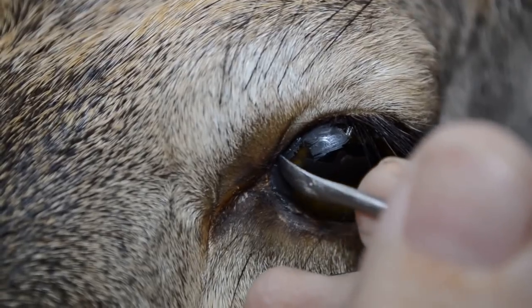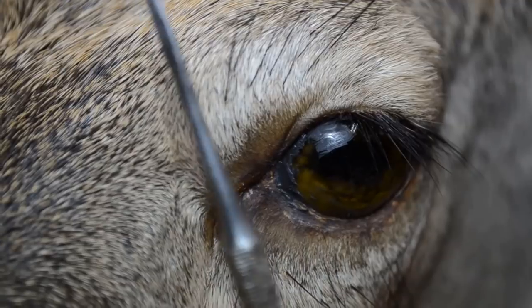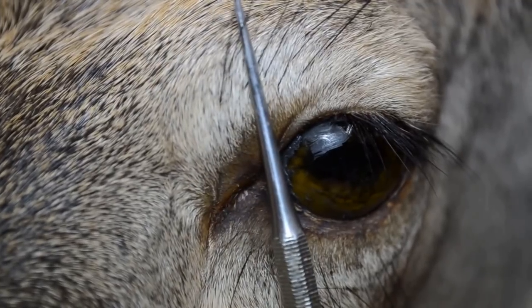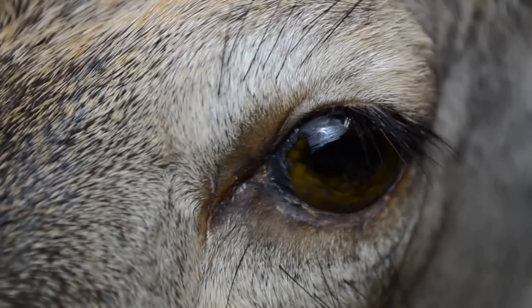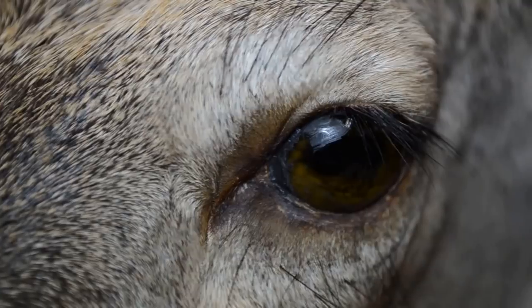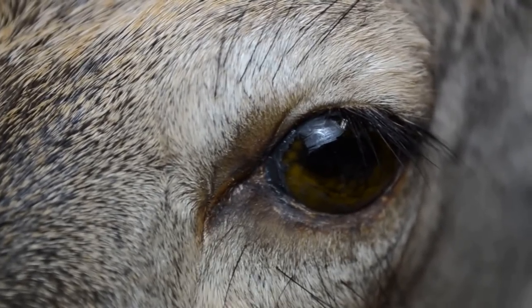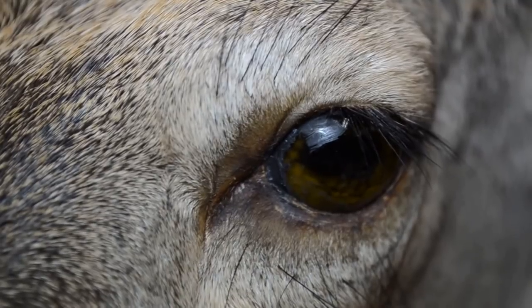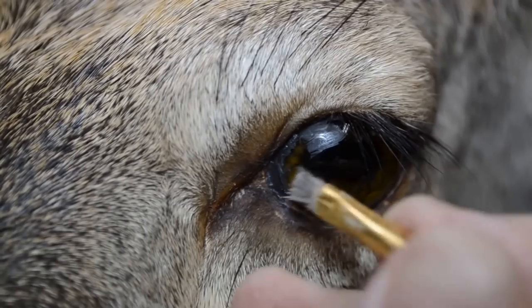I'm also going to start shaping it. Remember, it goes in at an angle towards the top of the eye. Like so. I'm going to continue to shape with a brush that's been dipped into the alcohol. Now this is going to be done.